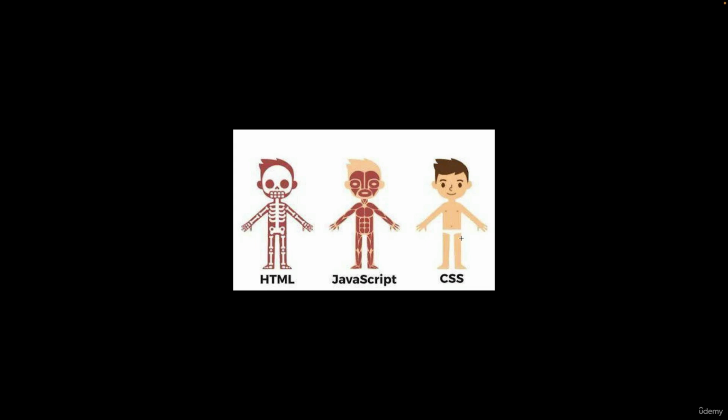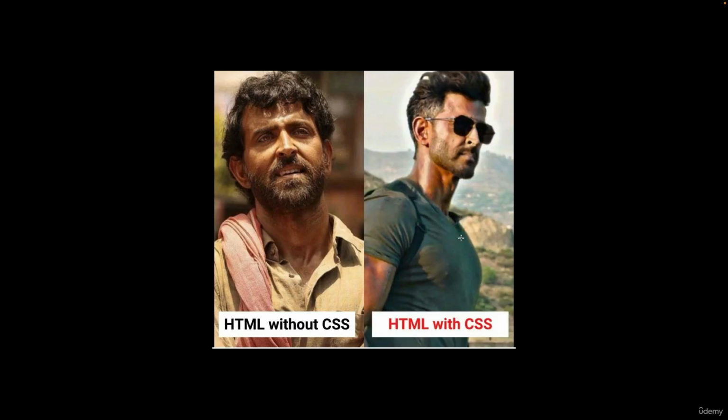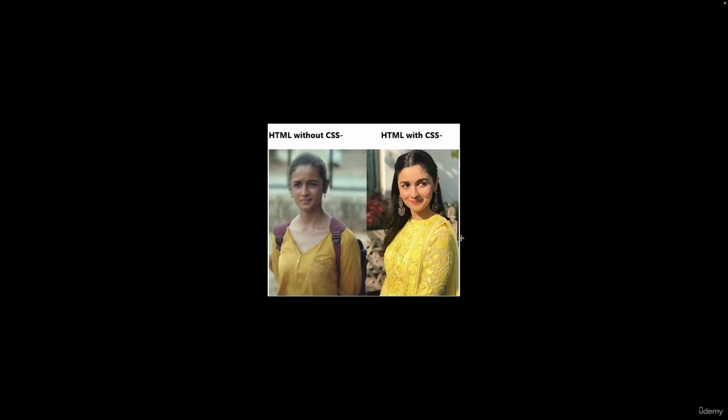Let's go to the next meme. This person is a hero from my country, India. His name is Hrithik Roshan. In different movies, he played these two different roles. On the left-hand side, you can see how ugly the same person is looking, whereas on the right-hand side he is very handsome. The next meme is also of a very similar kind. She is a heroine from India. Her name is Alia Bhatt. I hope you liked all these memes.